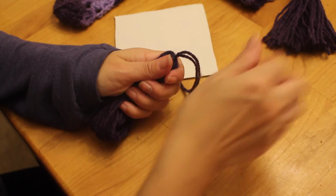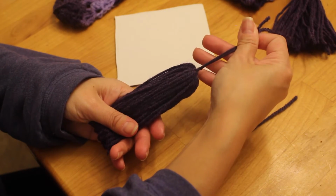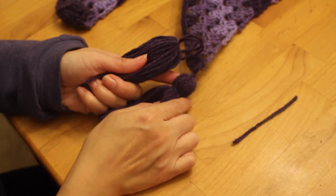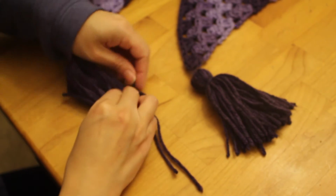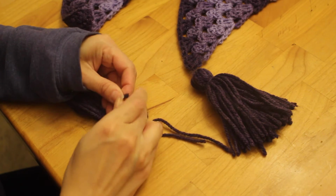This top is the end that holds it together, and this will also attach it to the actual scarf. Alright, so now we want to create that little sort of bell part in there. And so with this piece of yarn, I'm going to tie that and create that sort of extra little detail there.